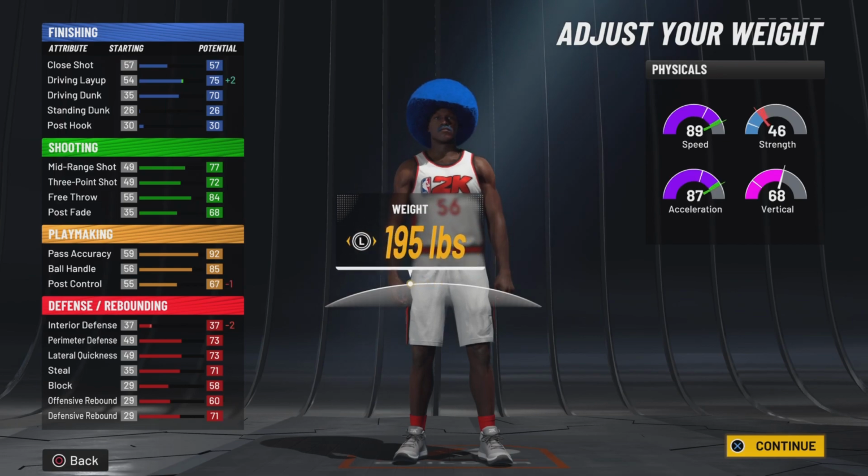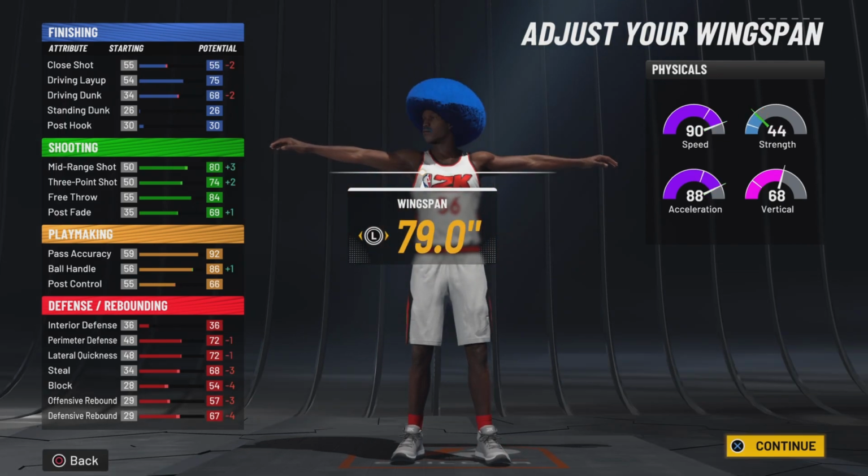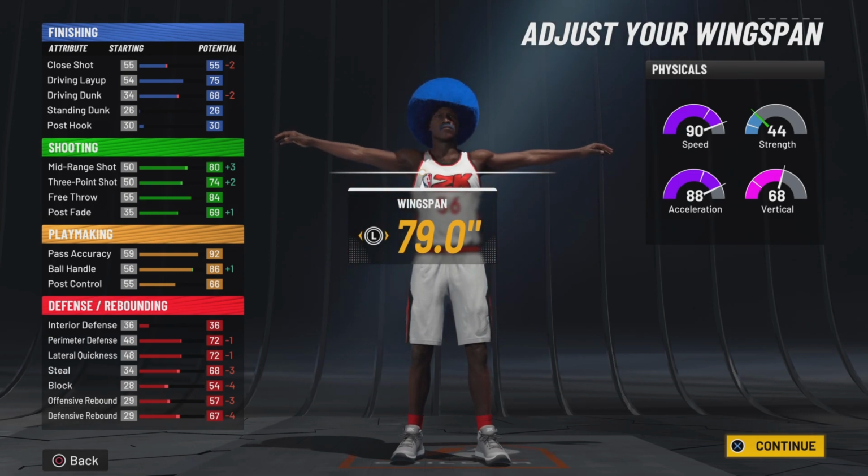So we're gonna bring the weight all the way down, bring the weight to 180, and lower the wingspan. And you see, after we lower the wingspan, we have an 86 ball control, which is just enough to speed boost. We have an 80 mid-range. We have a 74 3. So that is literally perfect for shooting.